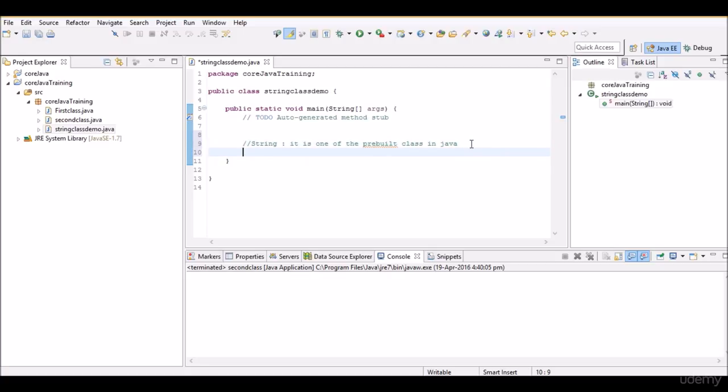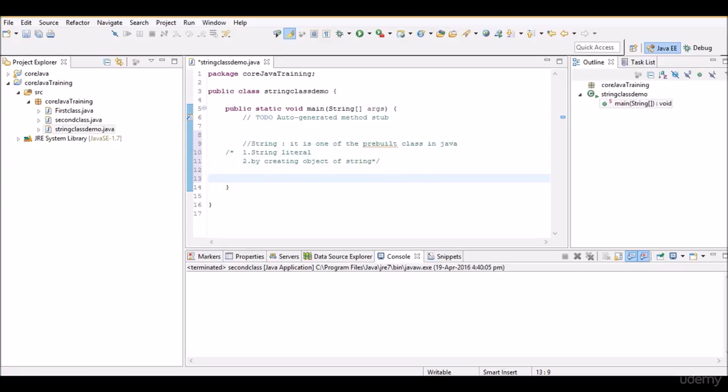So there are two ways you can define strings, and this is one of the common and famous questions asked in almost all Java interviews. They ask you how many ways you can define a string. One way is the string literal, and I'll explain what that means. The second is by creating an object of String. Now let's see them one by one, and understand the difference in declaring the string.